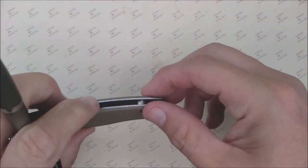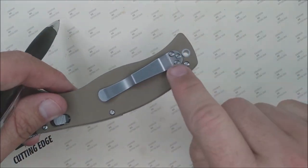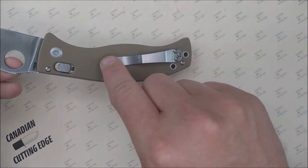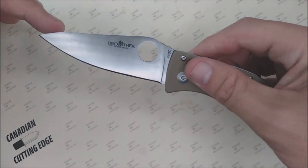That would be a good way for your paracord to be inside and not bulk up the side of the knife to make it thicker, help it stay thin. You can see the screw holes on both sides, so it's right and left tip up. You've got your typical spoon kind of shape that Spyderco usually does. And I already mentioned the full flat grind.